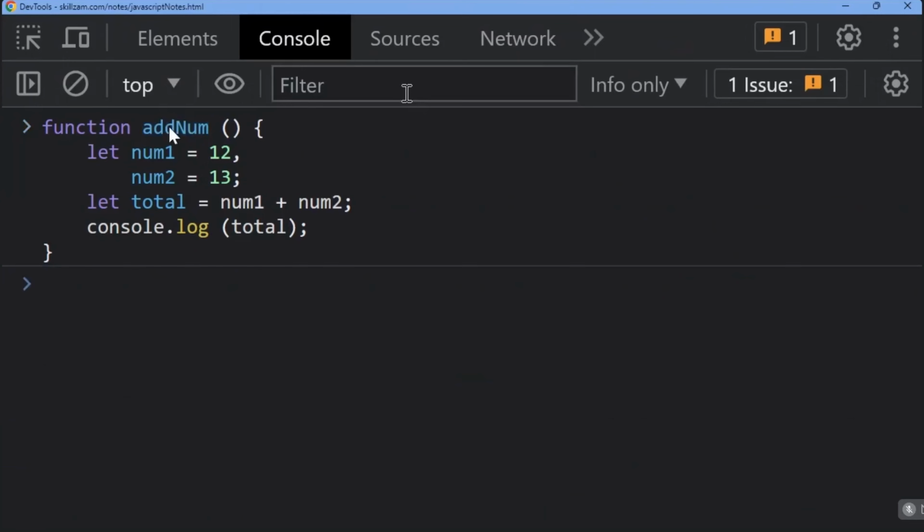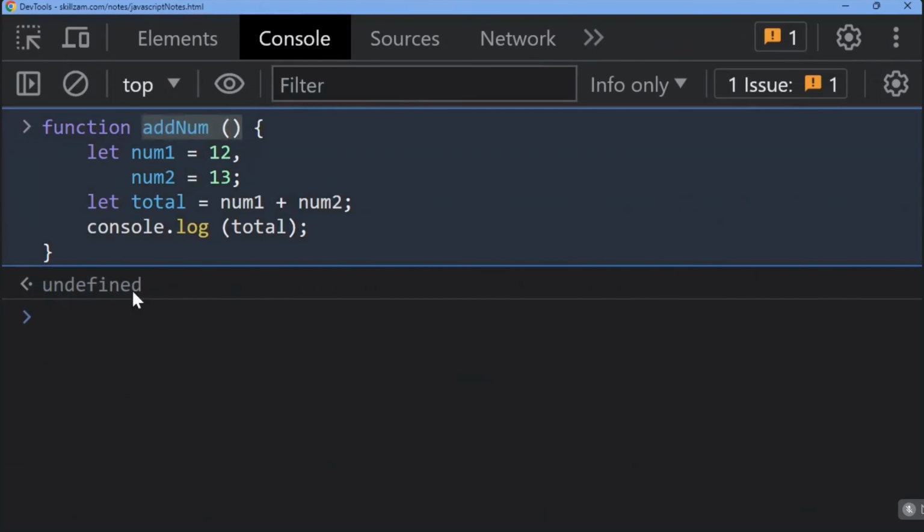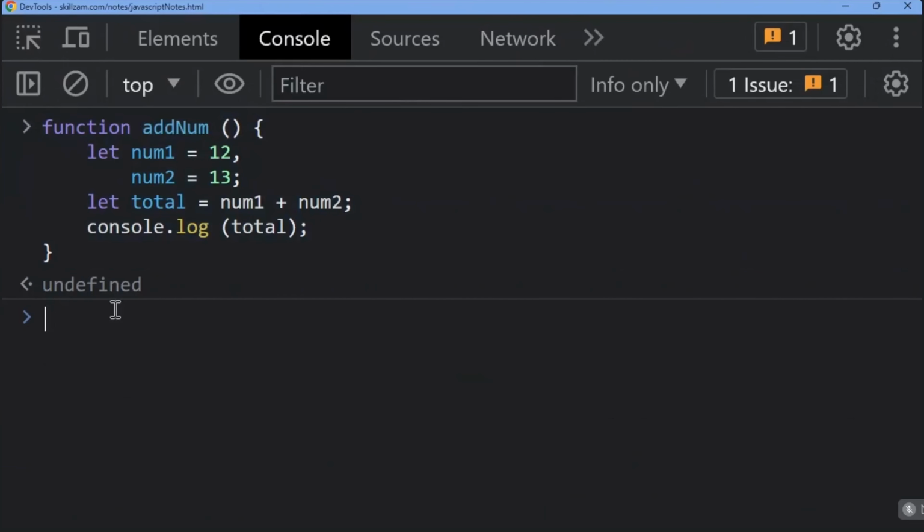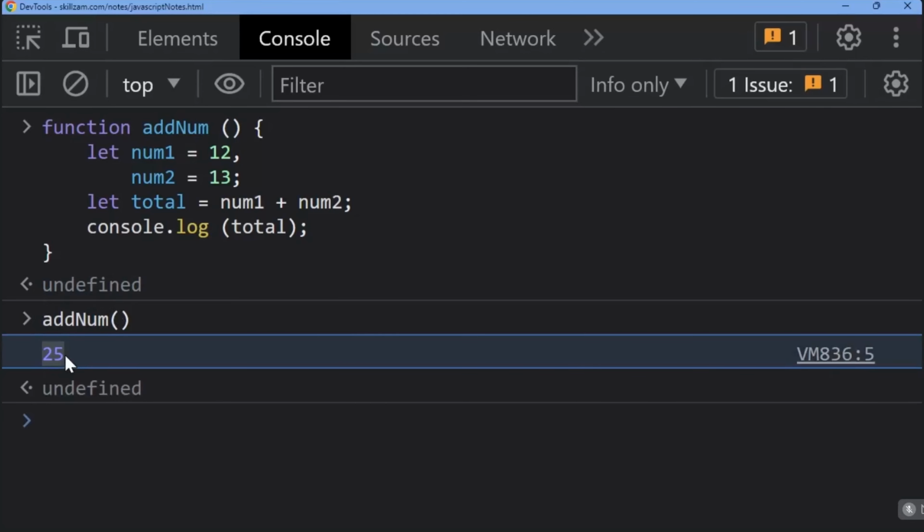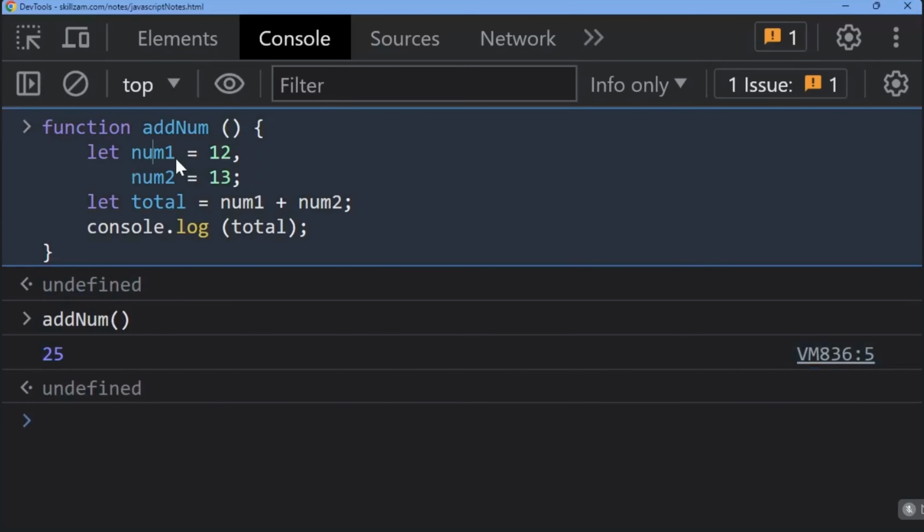Now, whenever I call this function, let's say I'm going to call addNum. This is a function call, and if I execute, it will return 25 because num1 is 12, num2 is 13, and 13 plus 12 is 25, and this value of 25 will be stored in total.